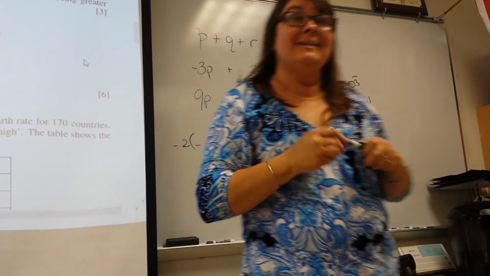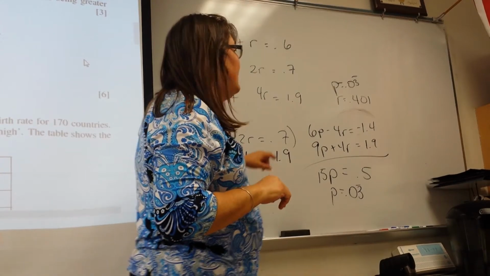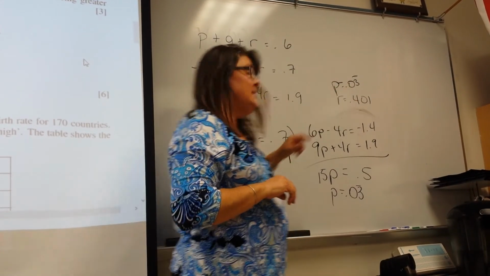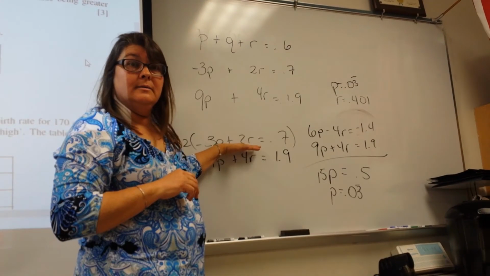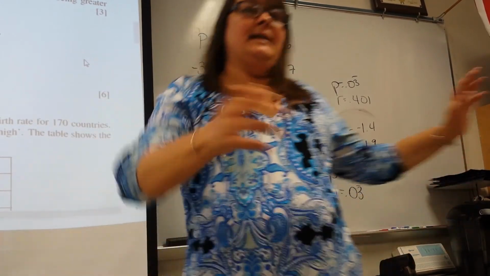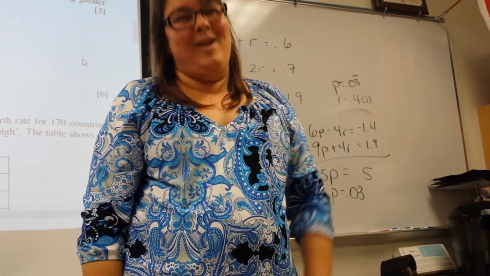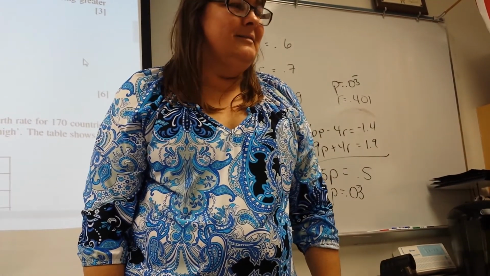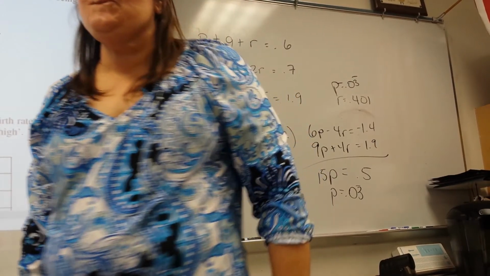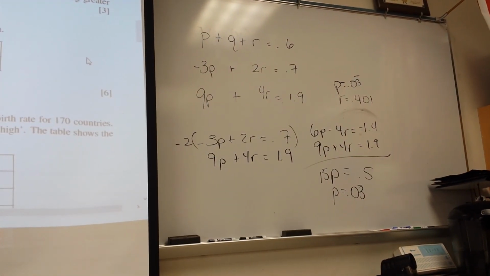Where's the work for solving for r? Once you find your p, you just plug it in, either one. But you just didn't show that. I didn't show that yet. So p equals what? Time got exciting and I had to go do other things. Then you could just plug in and solve for q. 0.033, r is 0.401, and p is 0.16. Are we good? R is 0.401. Awesome. To be continued.